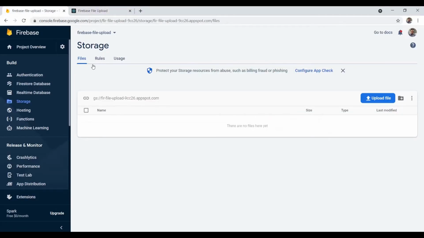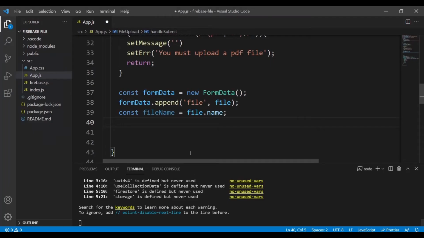Now what we're going to be doing is basically renaming every file that comes in, because when you upload a file to Firebase, and somebody inadvertently uploads a file that has the exact same name as somebody else's, it's going to overwrite that and get messed up. So we're going to handle that for them and rename every single file. Then we're going to store the new file name and the original file name in our database so we can reference it later. And that's what we're going to use UUID for.